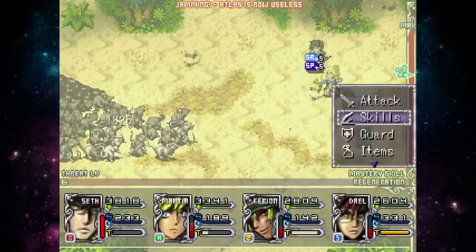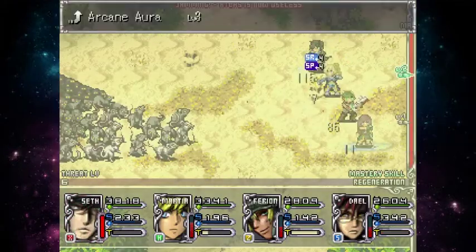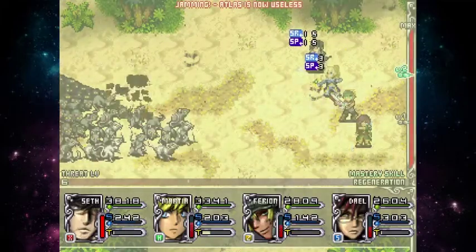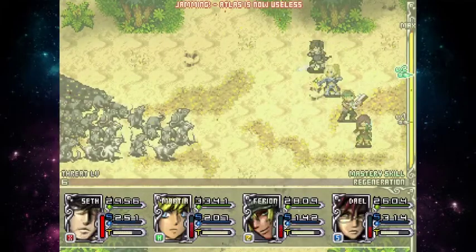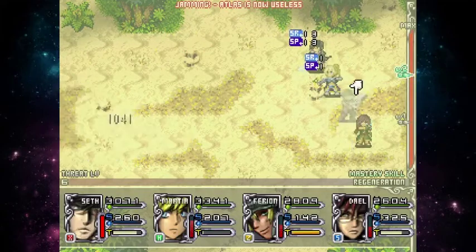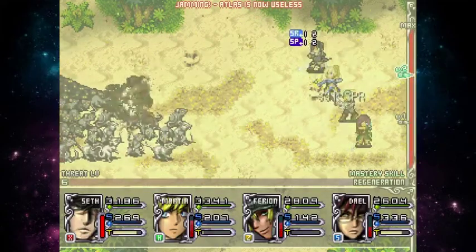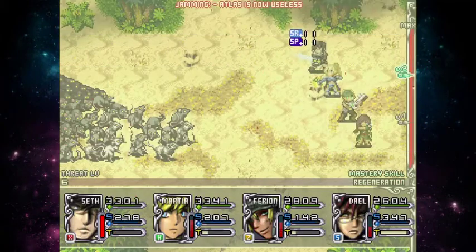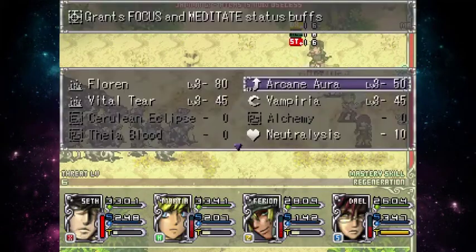Okay, Seth, you charge up your Exceed. I'm gonna give you Arcane Aura to double the Spirit. See if I can power that Exceed up. On the bright side, defeating these guys will give you a pretty cool ability. And actually, not ability, equipment. Will give you a pretty cool equipment.